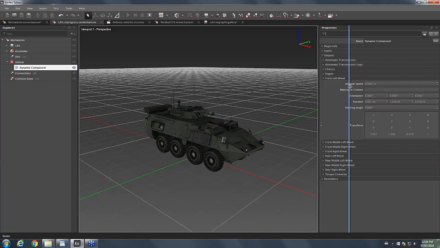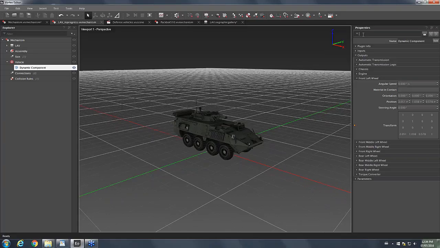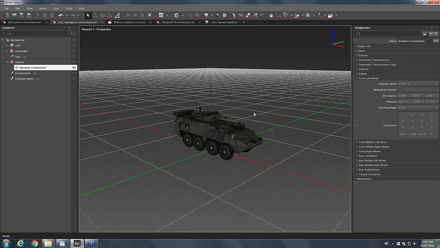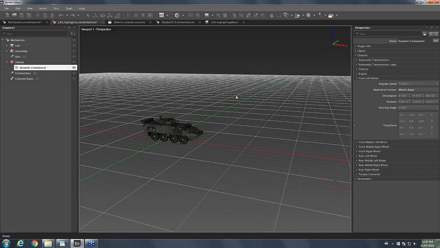All right, so now that we've got the vehicle ready to roll, we're going to try and make it move a bit. So we're going to go into Engine, and we want to make sure that the engine is running, obviously. And then we're going to need to give it some throttle. Now I'm doing the input manually, but obviously you could do this through a device or a script. And then finally we need to put the automatic transmission in gear. So automatic, we're going to drive position 1. There we go. And then we're going to click on simulate, and the vehicle is moving forward.